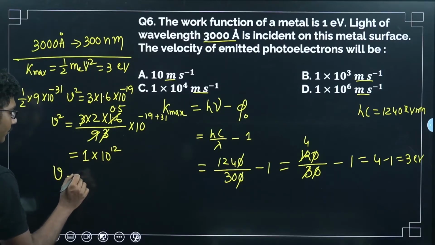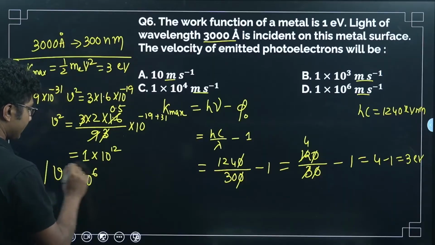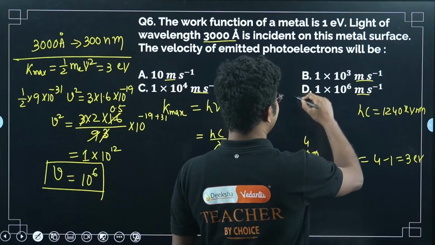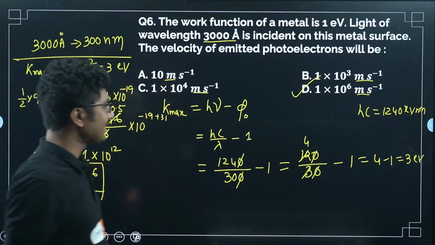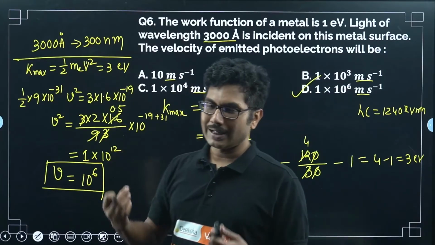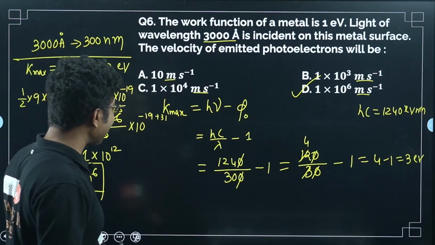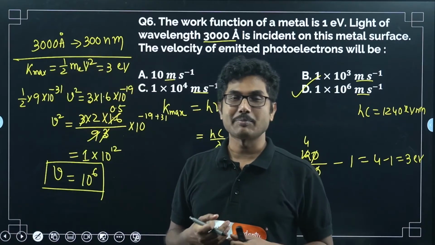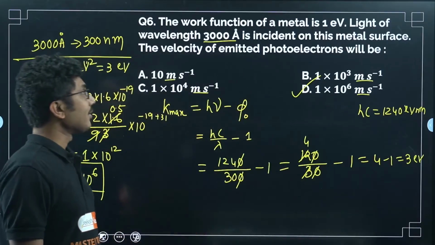So v will be the square root of that, that is 12 by 2. So it will be 10 to the power of 6. So v is 10 to the power of 6 meter per second. Okay. So using all the correct approximations, we were able to solve it. Maybe a little bit more than 1 minute, but that is because I am explaining while solving. You don't need to explain that. You have to understand the problem yourself and then you can solve it in less than 1 minute. Okay. Now let's move on.